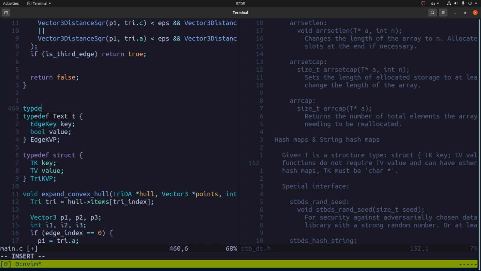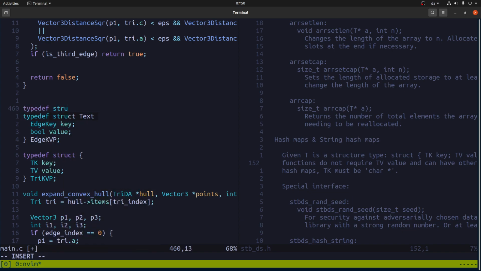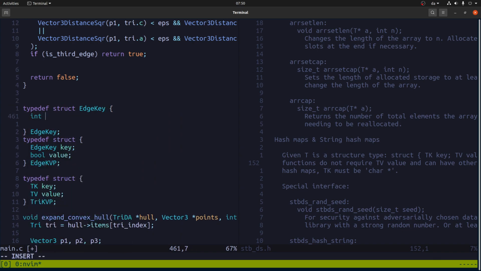Let's turn off Copilot. So an edge key is supposed to be 2 integers. It's like edge index 1 and edge index 2. Like that.